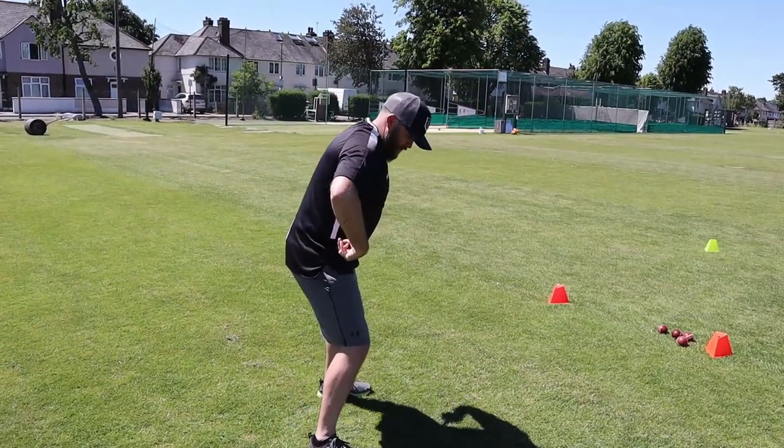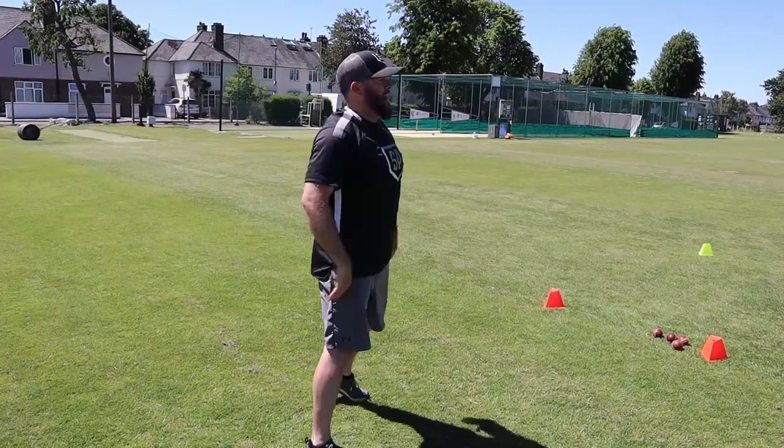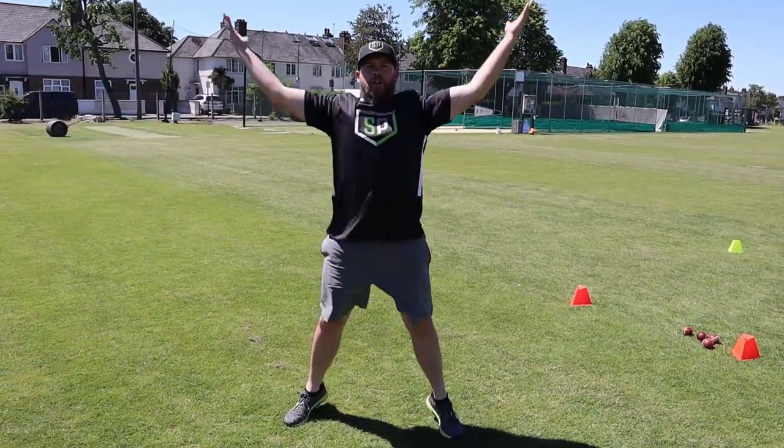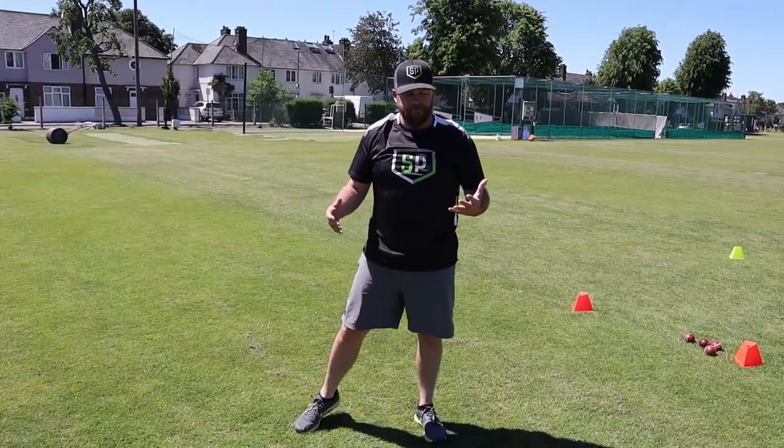So what we want to do is make sure our hips go back and then come forwards, and we're driving that position so our hands open up. And what we will typically do is four half squats and then go into a full squat for the last four. So that would be a set of eight for our X open ups.